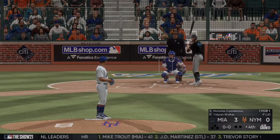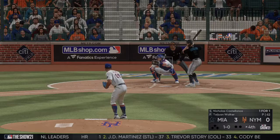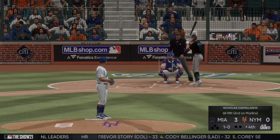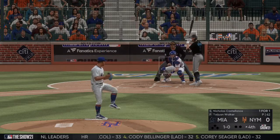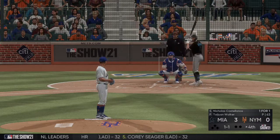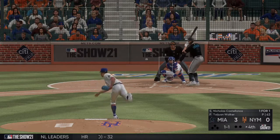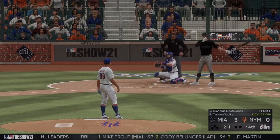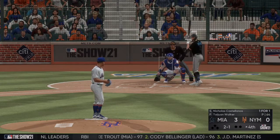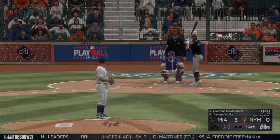New inning set to get underway, and that'll bring forth the veteran outfielder, Nicholas Castellanos. And he'll start the inning with a pitch that misses off the plate. It's ball 1. Count is even, 1-1 to Nicholas Castellanos. Laid off for ball 2. Oh, not cheated on that one. It's 2-2.